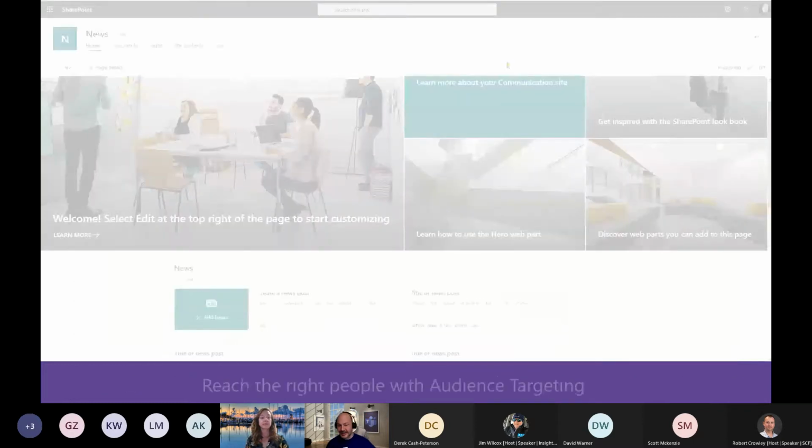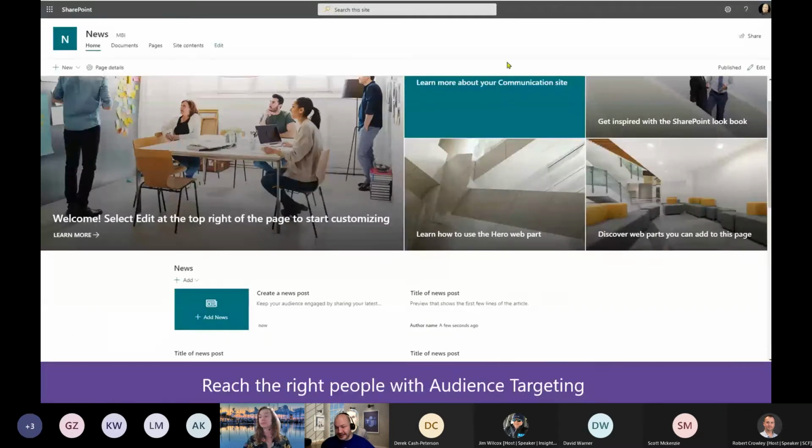Well, the other thing to consider is we've talked about putting data in context to make it information, give it a meaning. But the other way that we can make news impactful is by reaching the right audience, right? This is a holy grail in marketing, to understand who your audience is and to target your messaging to your audience.